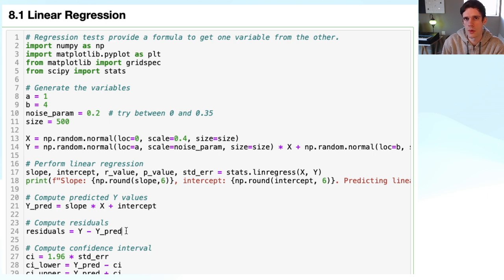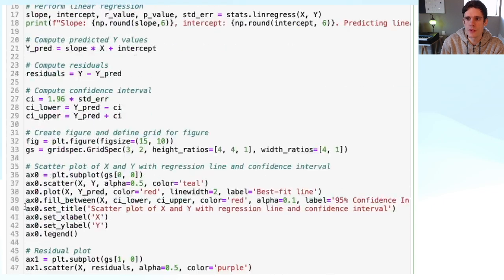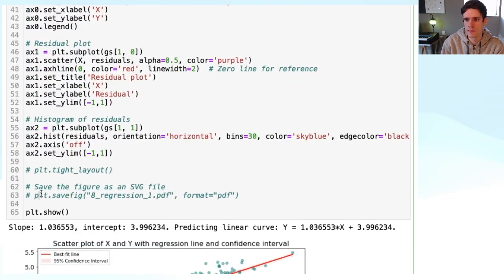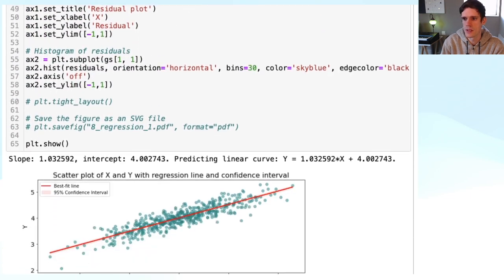Now, of course, if you want to predict new y values for new x values, you just simply do the same. You multiply your slope, but now with new x values, whatever value that you can think of, or whatever value that you observe, and you add the same intercept. And in this way, you will get a y prediction, but now for new x values. And the rest of this code cell is basically plotting. So if we run this cell, then we see the following.